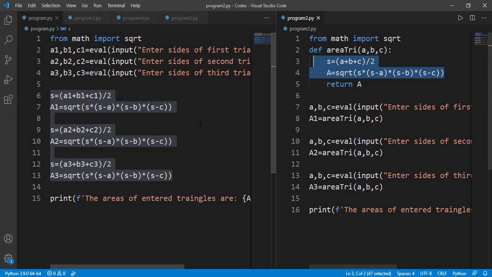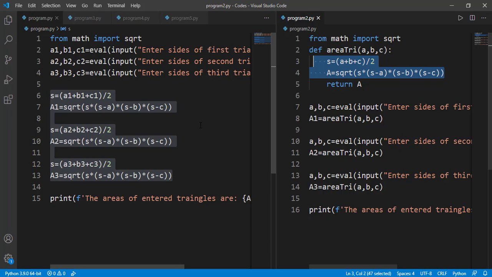You might be thinking that it's not a very big advantage, since in the first case we have 2 lines of code for the area calculations, and in the second case, instead of those 2 lines, we are calling the function. But imagine we have some calculations which are completed in 10 lines or 20 lines, and we need to do those calculations 4 or 5 times. So instead of writing those statements 4 to 5 times, we can create a function and then we can call that function 4 or 5 times or even more than that.